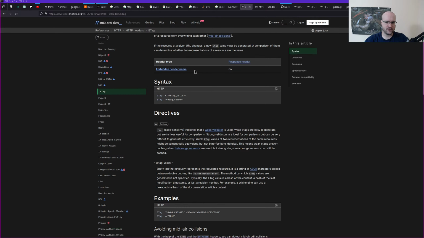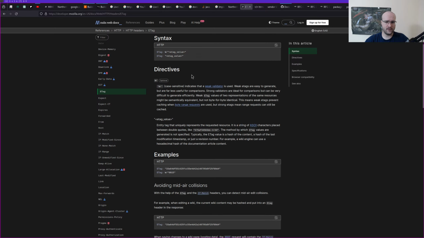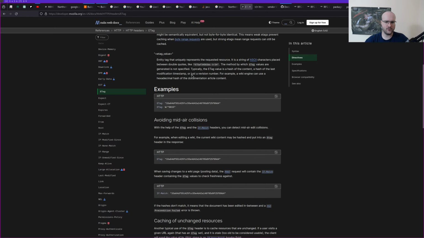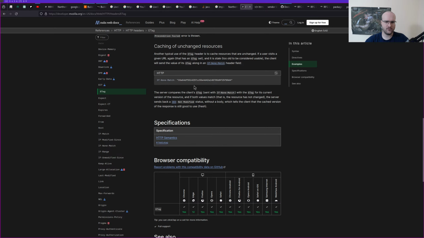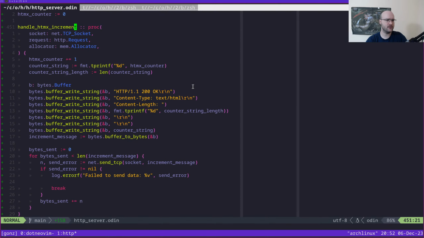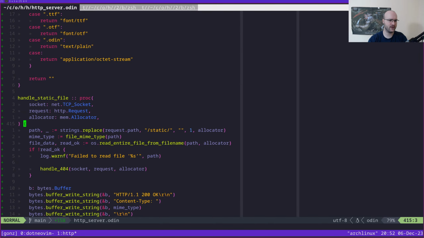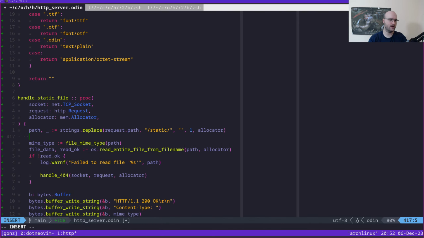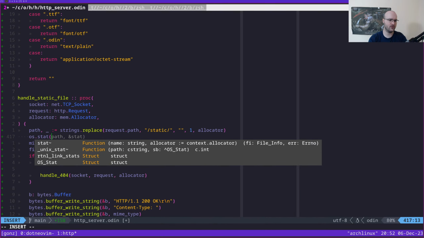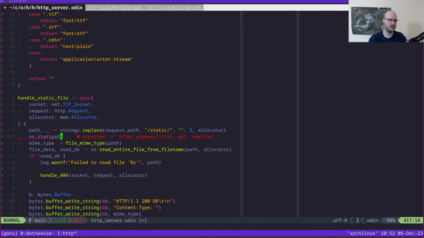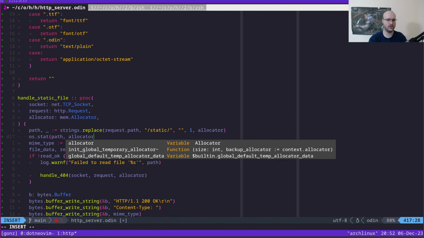Entity tags. So if we want to support this, we could effectively take the M time, right? So let's look at this briefly. So handle static file, it's obviously fetching a file here, blah, blah, blah. Now, what if we basically say OS stat on the path that we have? OS stat takes an allocator as well.